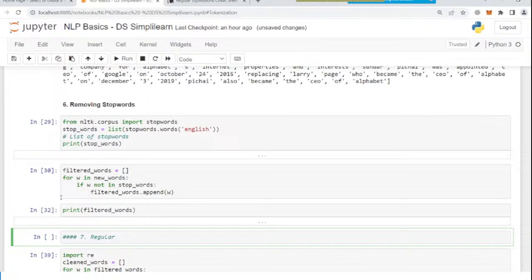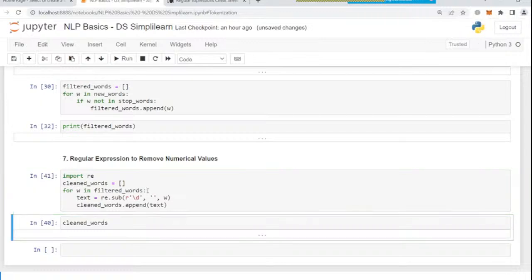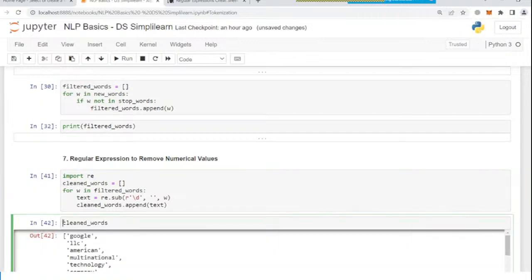Just like the way we have used at the top, regular expressions to remove numbers or numerical values. You can use this type of example where you can simply eliminate the text and you will get clean sentences.